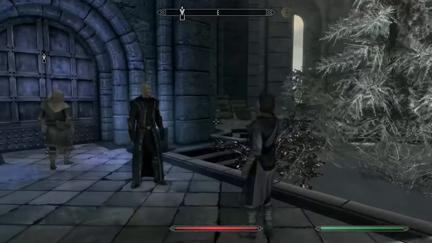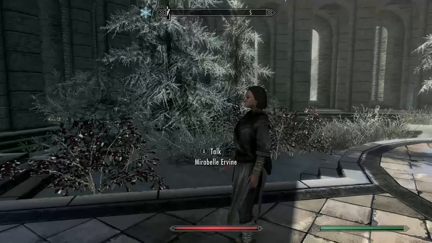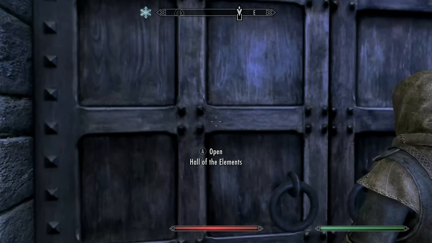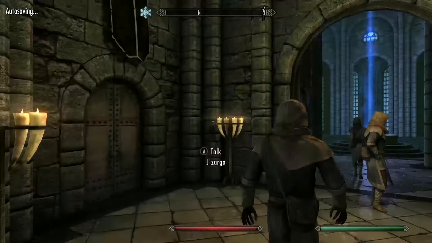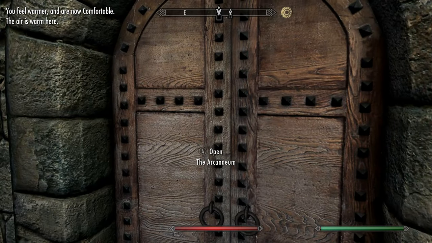I believe I've made myself rather clear. Yes, of course. You don't actually have to talk to Mirabelle, so we'll just skip past that bit and go straight to the library. The only real benefit of doing it is you get robes, but we don't really need those.